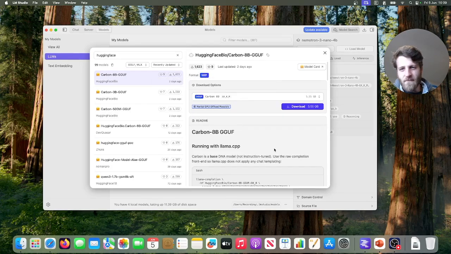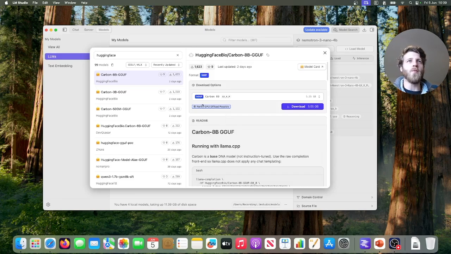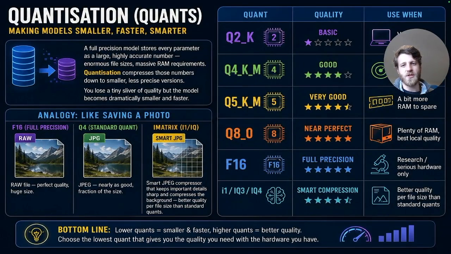So for our purposes, while using LM Studio, I recommend just hitting that download. But it is important to understand what we are talking about when we see the Q5 or when we see partial GPU offload possible. Okay, so when we're talking about quants, we're talking about compression to make files more accessible for different users and to make different large language models most appropriate for different machinery.